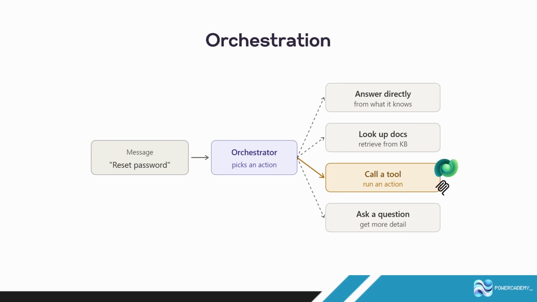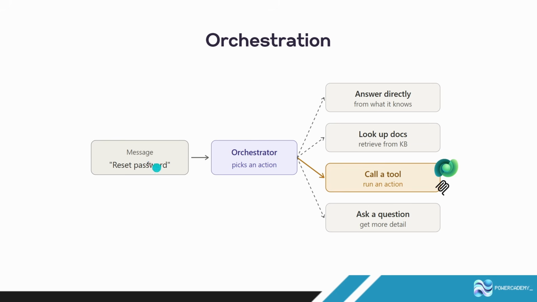I feel that an agent that can only answer questions is just a fancy search engine. I don't think it's very valuable in some capacity. And I think anyone could build something that is grounded on data and answers questions effectively. But what separates a chatbot from an agent, in my opinion, is what it can do. And this is the orchestration layer. This effectively is the layer that decides what happens once a message comes in.